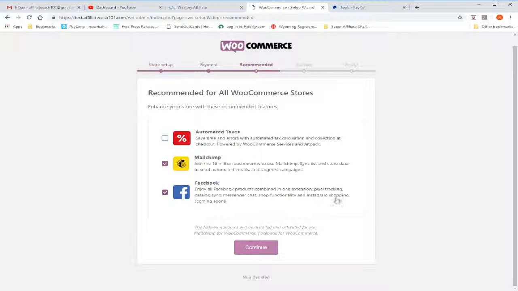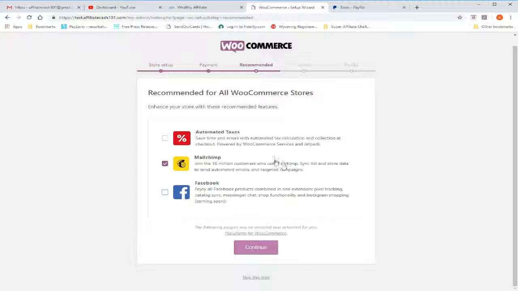Now, your other features, you can install Facebook. I'm not really going to put that there because a lot of times you're doing marketing yourself on Facebook. So you can put that here, but it also hooks into Jetpack, so I'm not going to select that. MailChimp is an automated email software. It's free.